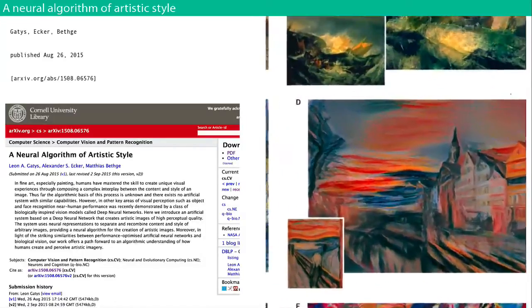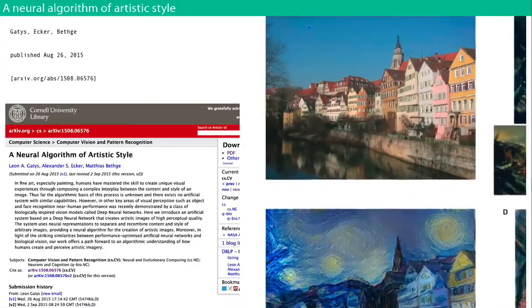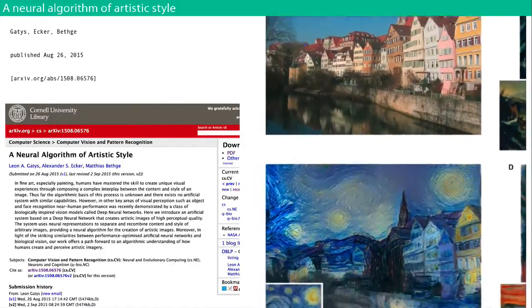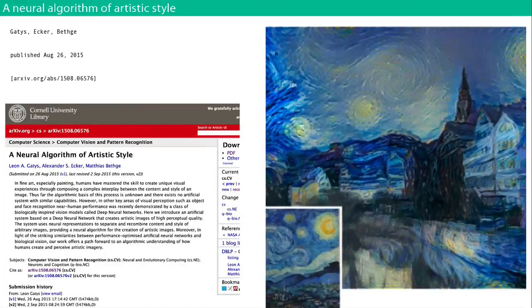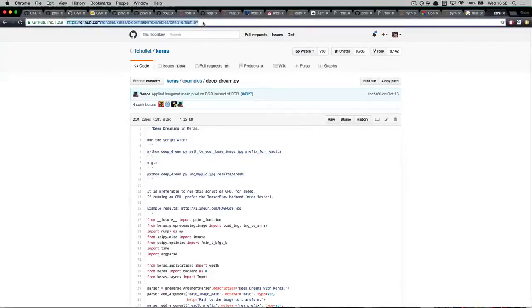And what they did, this was made in Germany at the University of Tübingen. So they took a photo of their university, and they restyled it as Starry Night. And even this isn't that good looking. There were independent implementations that came out within a week or so of the original paper, including one that I end up using a lot by Justin Johnson at Stanford, which is called Neural Style, and that's still actually pretty well updated.